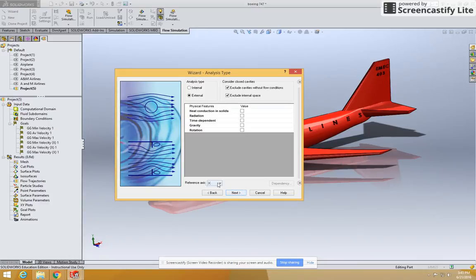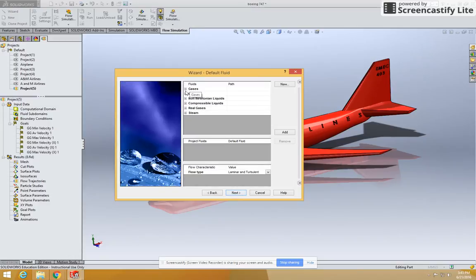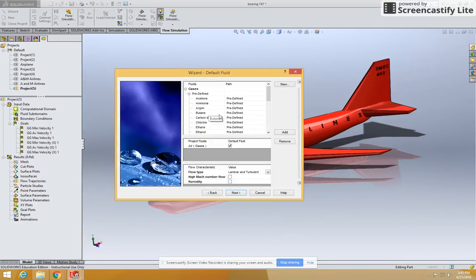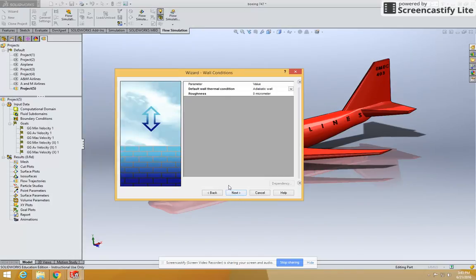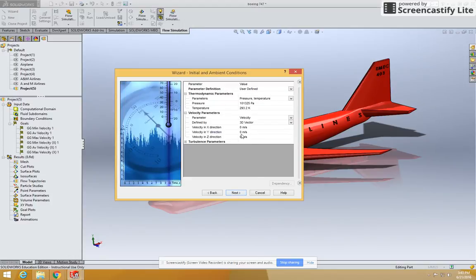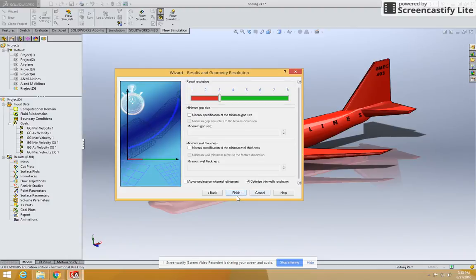And then make sure, since our plane is on the x-axis, we're using the x-axis. This is very essential. Next, you're going to want to select your fluid. We selected air. To select your fluid, you want to double click on it. Then next, next, and now you want to enter the velocity in the given axis. So in our case, it's the x direction. Say our plane is moving at 150 meters per second. And yeah, there you go. That's it.